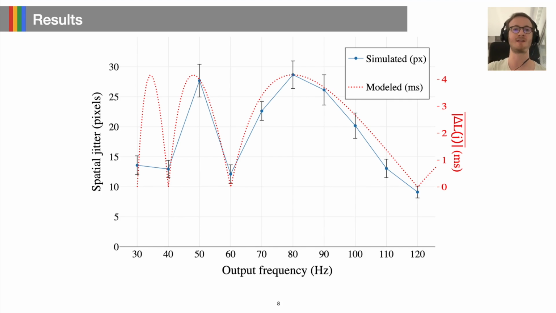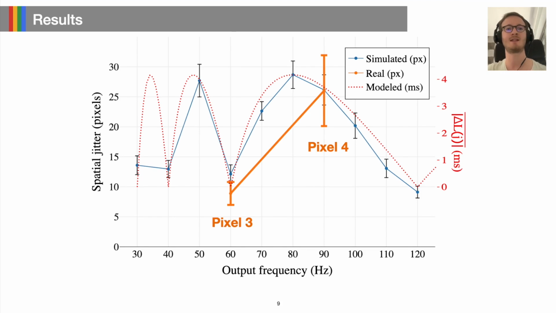We find that the empirical data in blue follows a very similar pattern to that predicted by the theoretical model in red. We also see that for the 90 Hz frequency, using a 120 Hz input rate is close to the worst amount of spatial jitter that can be introduced by asynchronicity, whereas 60 Hz is at a minimum. The raw collected data, without simulation this time, confirm that the Pixel 4 has significantly more spatial jitter than the Pixel 3 due to the 90 Hz display, which also corresponds to the user feedback collected by Google.